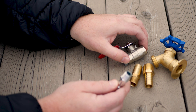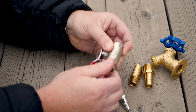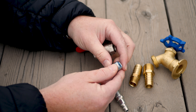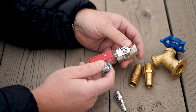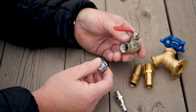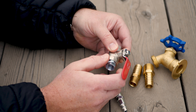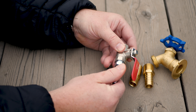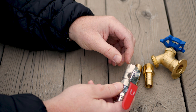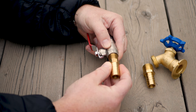I want to show you the hardware I'm using to get air in and water out on the DIY solar pool heater. My compressor uses a quarter-inch air nozzle. I'm using a quarter-inch to 3/8 adapter right now, because my valve to shut air on and off into the DIY solar pool heater is 3/8 inch. So I'm going 3/8 to quarter-inch - this is how I'm going to input air into the water lines.